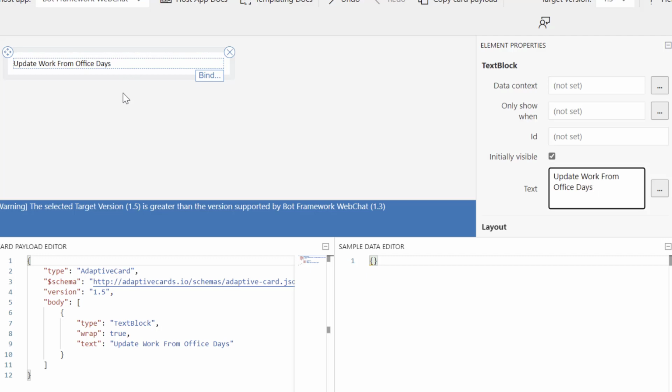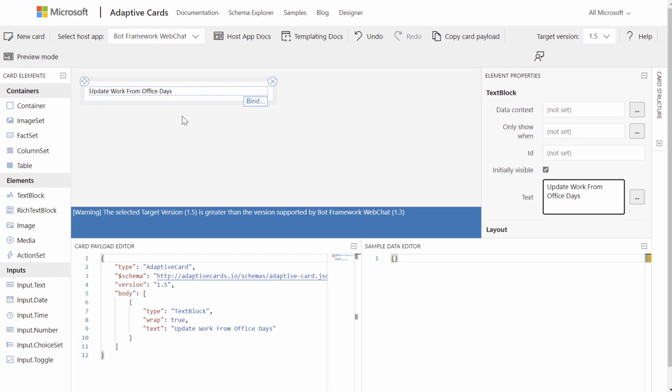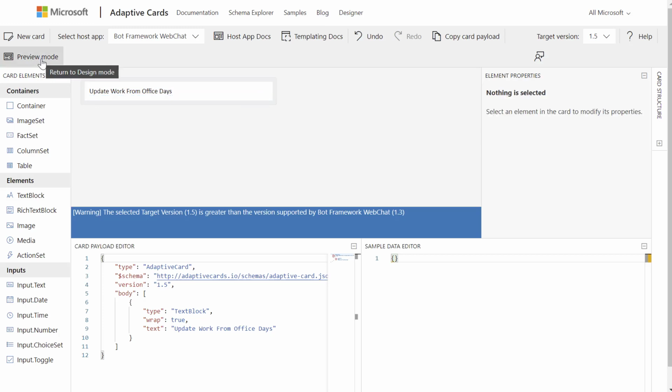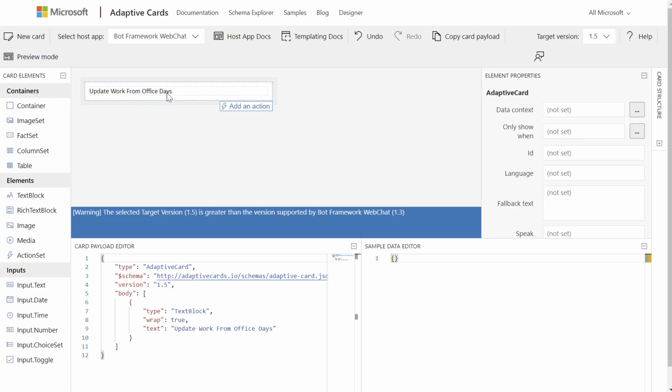Now, a very important note: if at any point when you're building out your cards you want to preview what it's going to look like, you can just scroll up to the top here and click preview mode. That is just going to give you a clean view of your adaptive card. And if you want to exit that preview mode, you can just uncheck this, and it's going to allow you to come back into the adaptive card and click on your different elements.